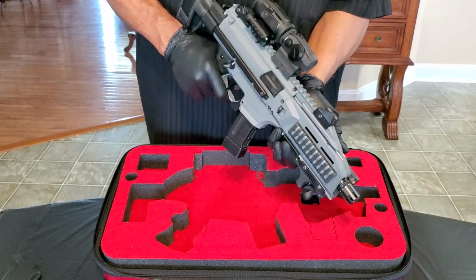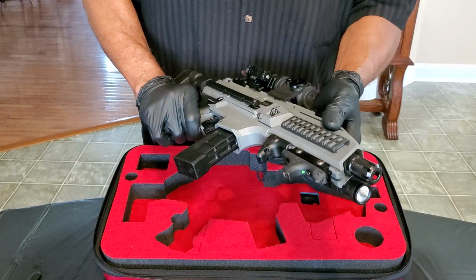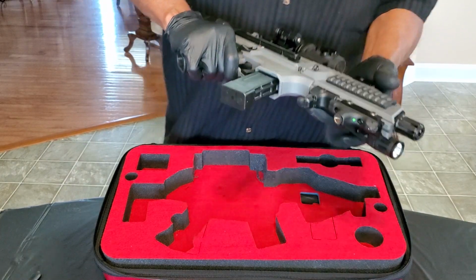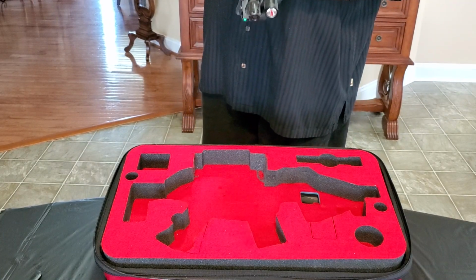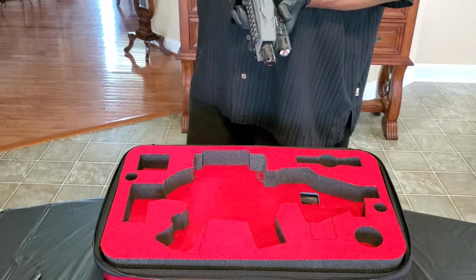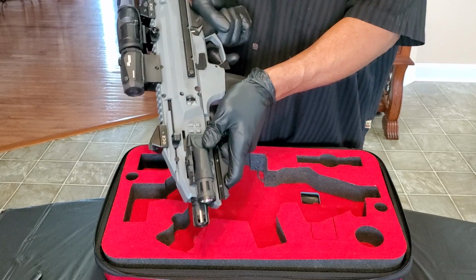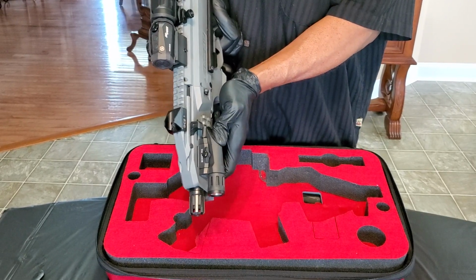We also added, because this is set up for home defense, that Viridian grip up front. If you see the dot on the front, that's because that is a green dot. So you engage that dot, and you got your dot there for easy target acquisition. So that's more appropriate for home defense. That Enforce, you got your controls right there. So that goes hand in hand. Hit that light.